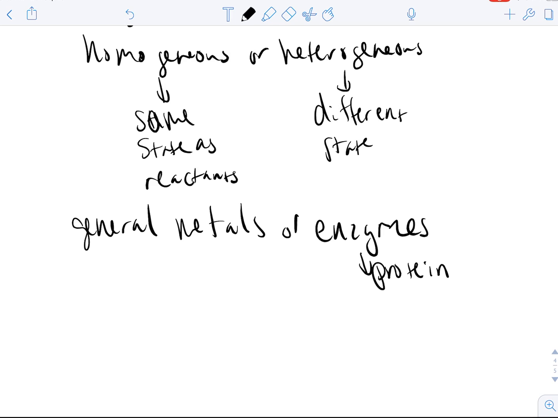But our metals, they're going to be able to basically attach to our compounds and then provide electrons when need be. With our enzymes, our proteins, they're going to attach to our compounds and put things in the correct orientation for reactions. Okay? And most biological processes would not occur without enzymes present because their activation energies are too great.